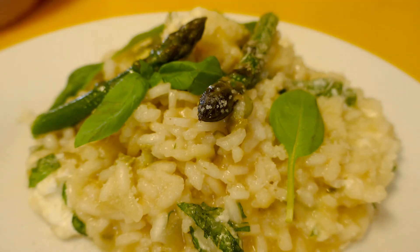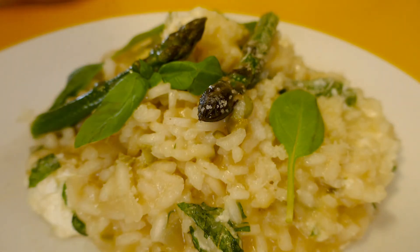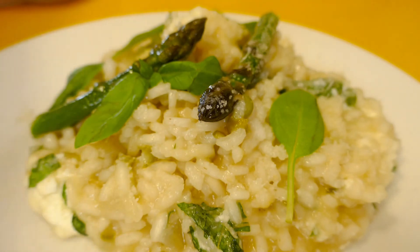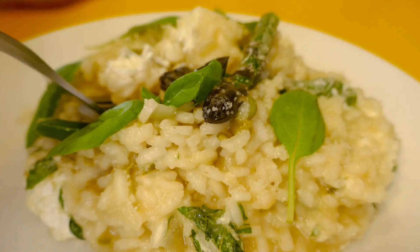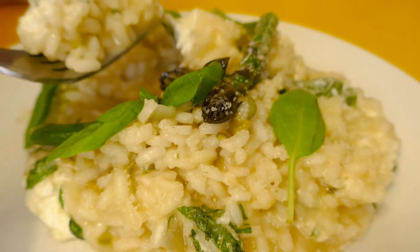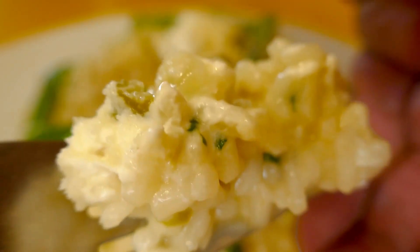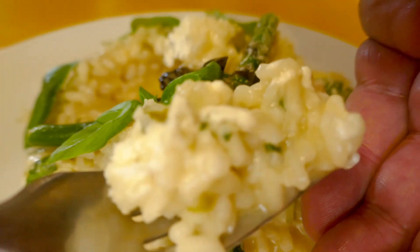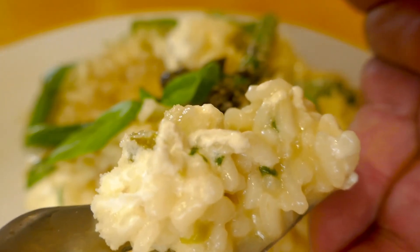I've served up a plate of my risotto — as you can see, it's looking good. All I did was sprinkle on a little bit more of that Grana Padano cheese — use Parmesan if you want — and a few fresh basil leaves as garnish. I'm going to go for a bit up the top because I can see a nice bit of goat's cheese there. Let's get in close so you can see the actual arborio rice — you can still see the grains in there — and the nice creamy cheesy goodness. Let's taste it.